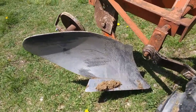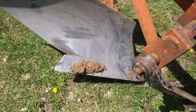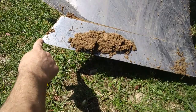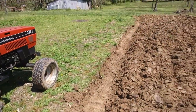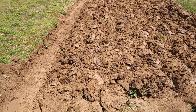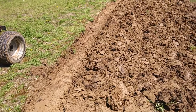Now this particular plow is a 16 inch bottom, which means it cuts 16 inches from right here to right here. The plow share cuts a 16 inch swath. So for this garden, which is 50 by 50, I'm going one pass at a time, cutting 16 inches. So you can imagine it takes a little bit of time.